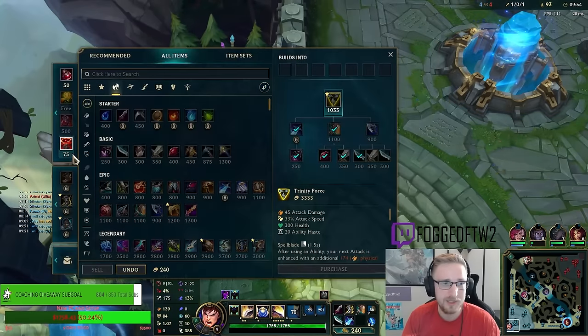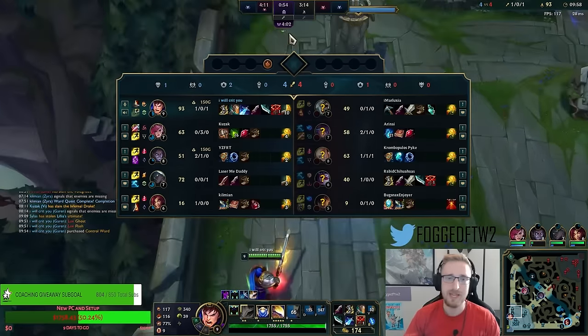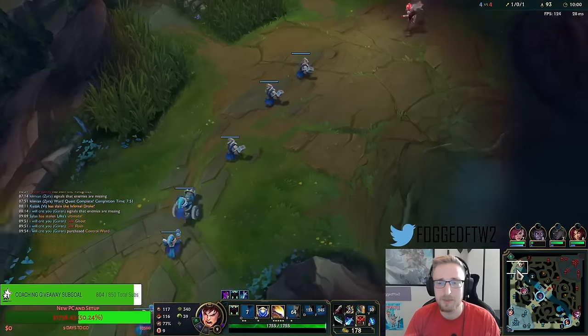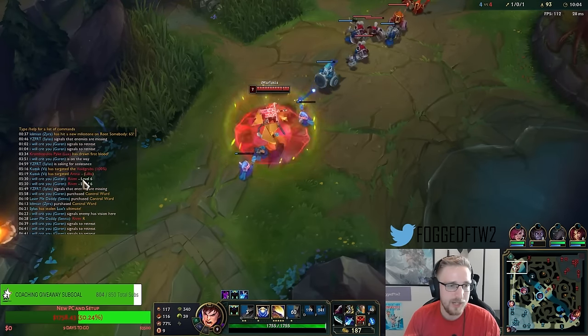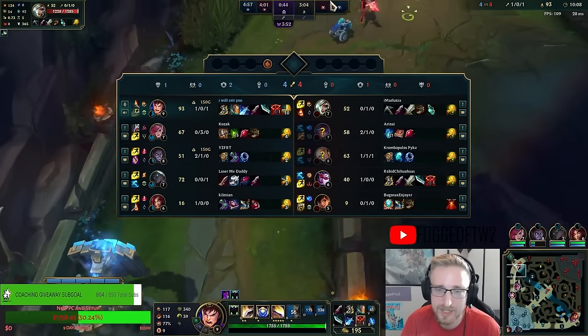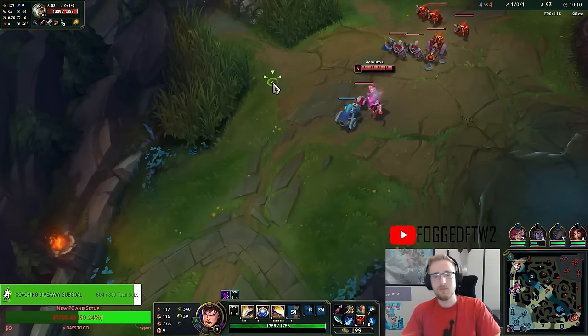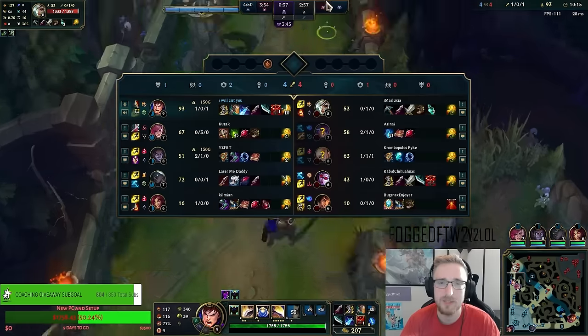Both sums from mid. I got enough for a pink ward here. Okay, that being said, Riven's flash is gonna come up before mine. Let's see. I did not track her flash, did I? Okay, damn. Well, her flash is like 2.5 minutes. I'm gonna assume somewhere after the 12 minute mark she's gonna have it up.